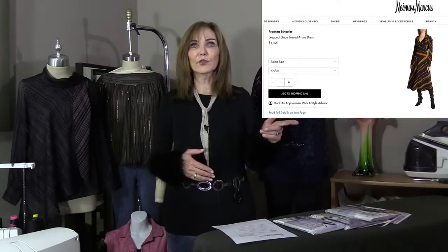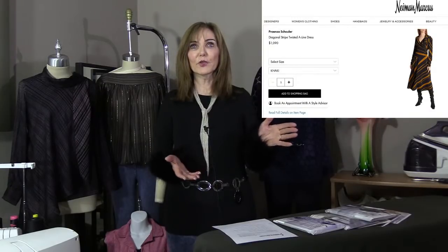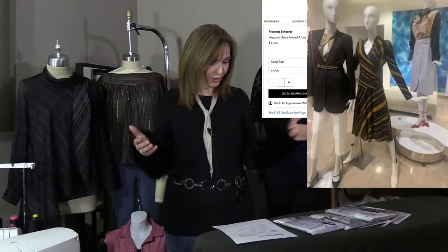Okay, show the next picture just for a minute, because this was the picture I took in the store. Sometimes the things I find in the store, I actually can't find online, and vice versa. So I take a picture now just to be safe, so that if I have to show you, I can. But this picture shows the dress much better. And that's 4014. That is Shelley's dress.